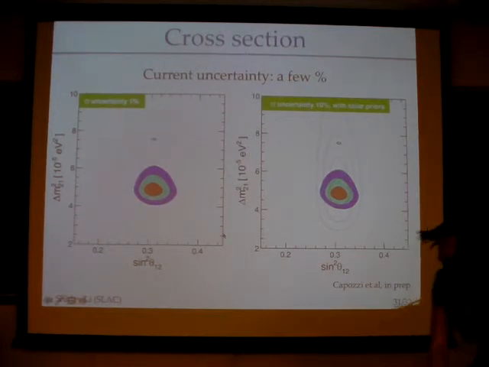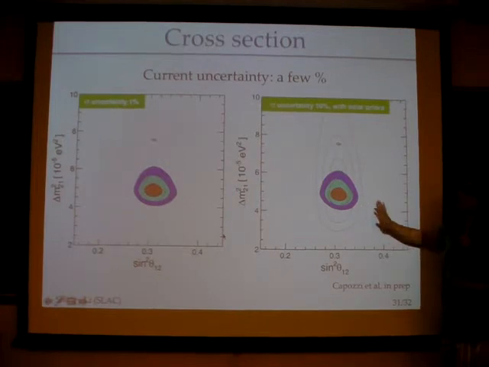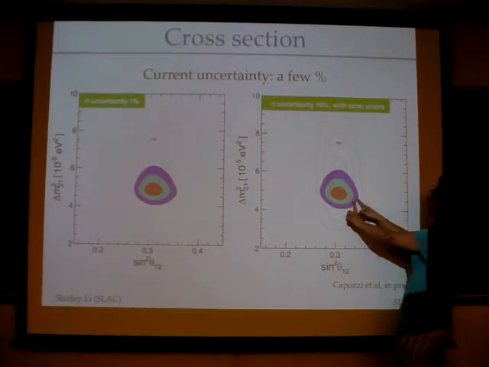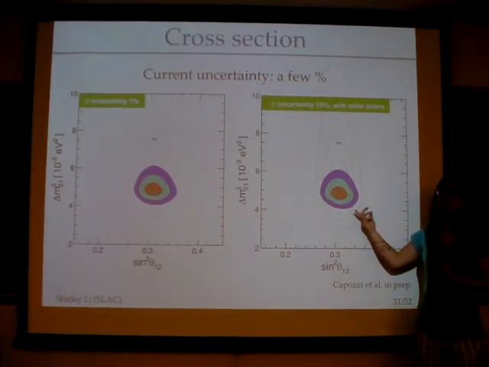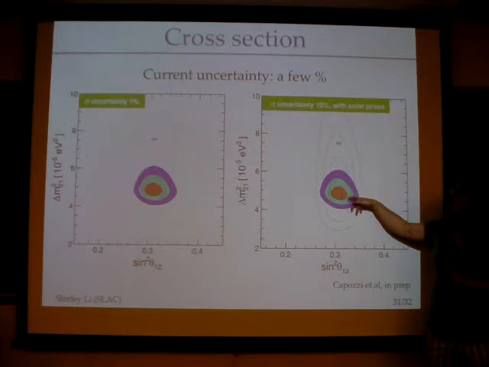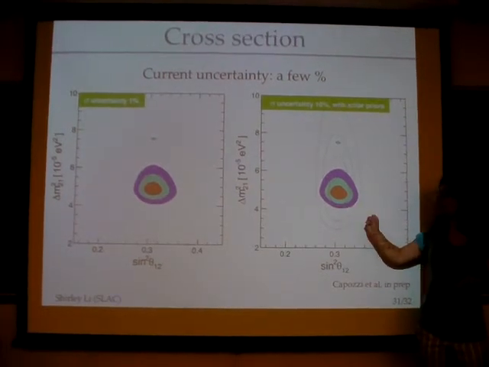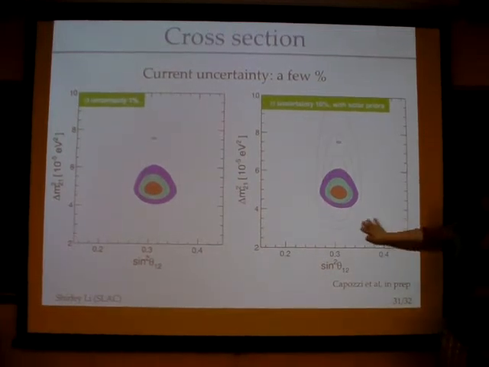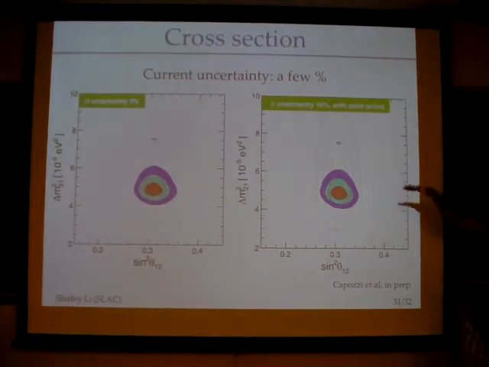Right, so if the uncertainty we assume is 10%, which I think is worse than the current situation, then you really lose a lot of sensitivity horizontally. So you have to rely on the current measurement, and then you can improve on the angle by a little bit. But with 10% you certainly lose most sensitivity on the angle. But still, it doesn't really degrade on the y-axis.